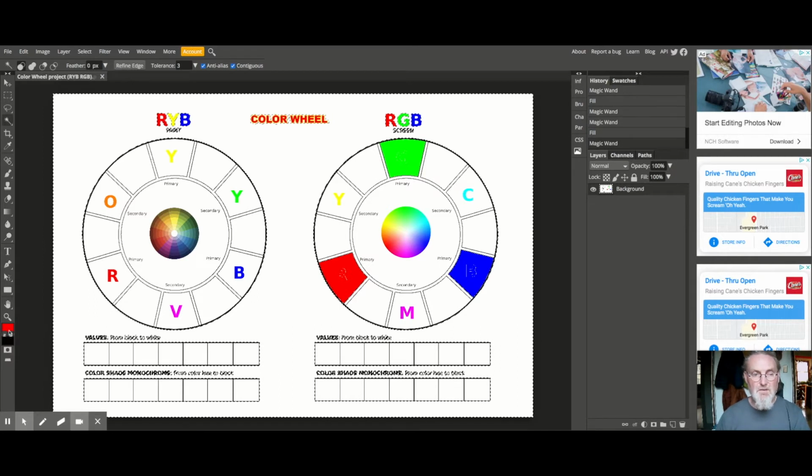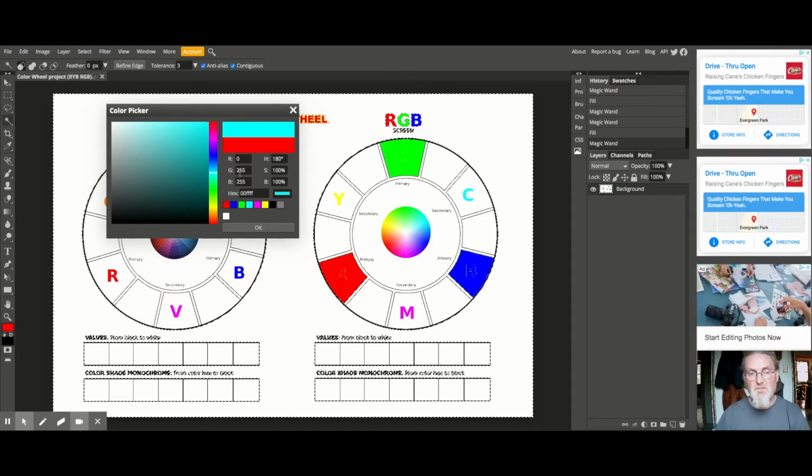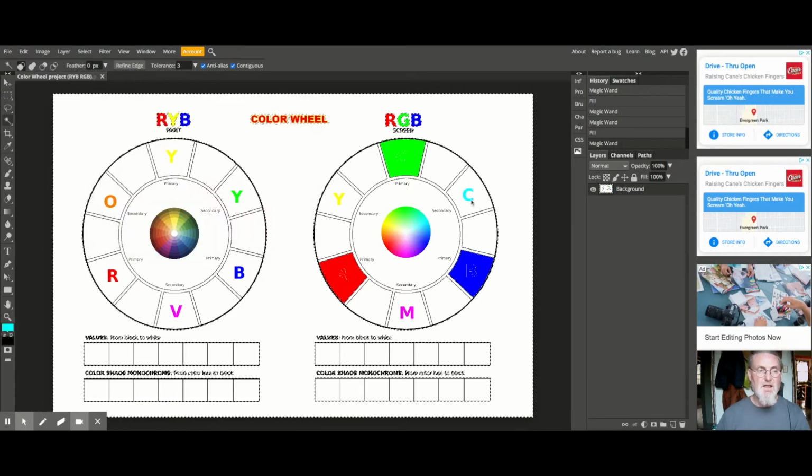Next color I want to go to is, let's go to Cheyenne. One of the ways I can do with Cheyenne is I can click here with my picker. It'll show me that Cheyenne is green and blue. It's right between green and blue. So both of those are at 255. So I say OK. And using my magic wand, I select that box and I fill it. Oops, undo. Let's do it. Fill it with Cheyenne.